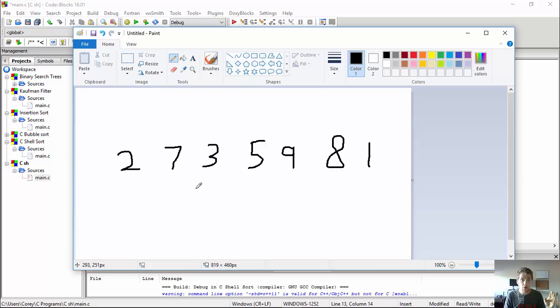Usually you see two different ways to pick an interval. One, you start off at a third of the size of your array. I like to start off at a half. It's just personal preference. I don't know if one is really better than the other. You can test it for yourself. That could be a little homework.